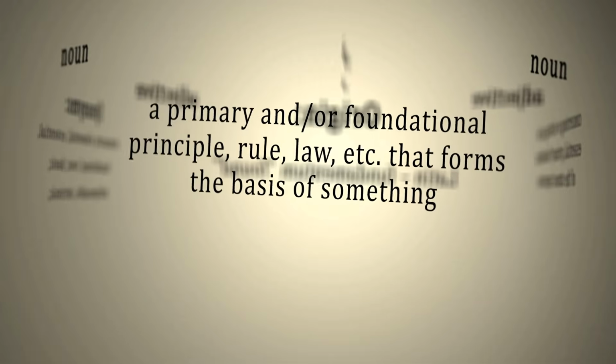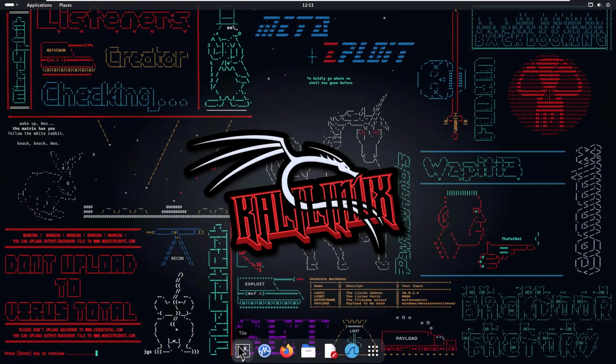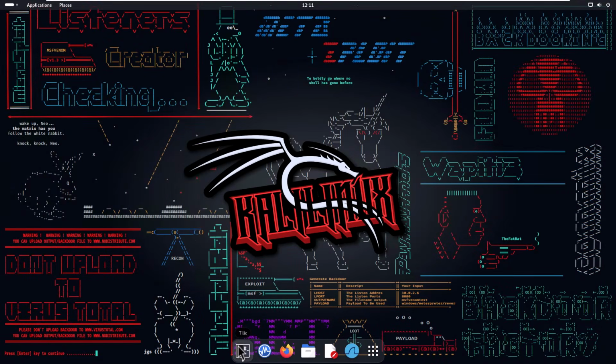Then, in video 2, we're going to break down DNS record types, the actual data that lives on those authoritative name servers you're going to learn about during this video. You'll learn what A records are, CNAME records, MX records, TXT records, every record you want to know about. And not only what they are, but how they can tell a story during reconnaissance.